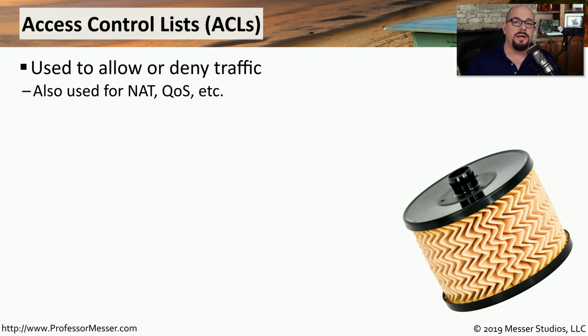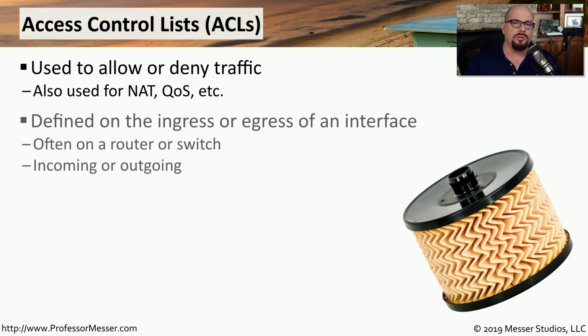If you're controlling what type of traffic is being sent across the network, then you're probably using an access control list, or an ACL. It's also common to use ACLs to identify certain types of traffic, so you would know what traffic should I perform a network address translation on, or what traffic should be configured with particular quality of service. We commonly use ACLs inside of switches and routers, but there are other devices that can use ACLs as well. And we would usually configure an ACL to look at incoming traffic, outgoing traffic, or both.